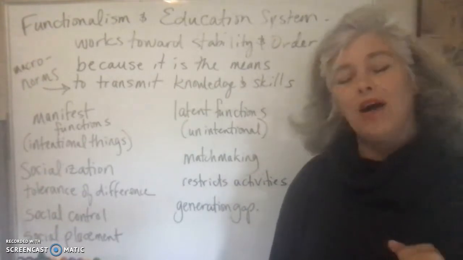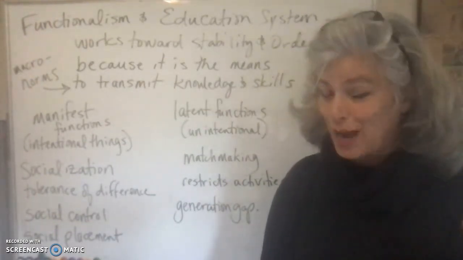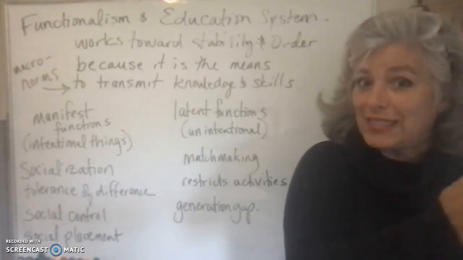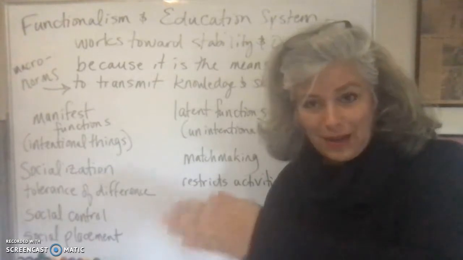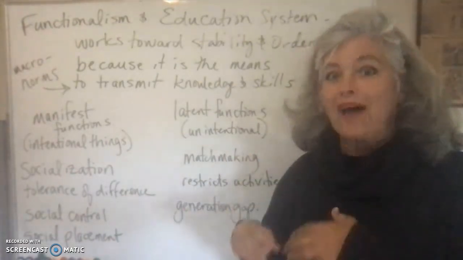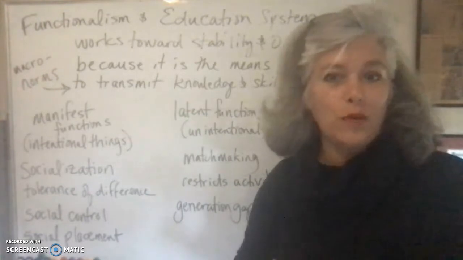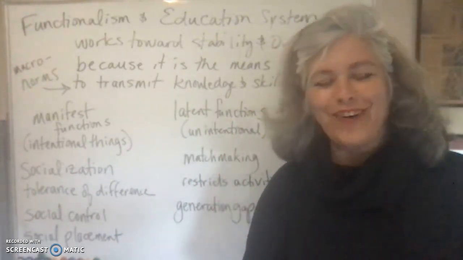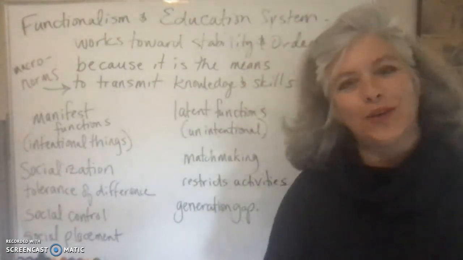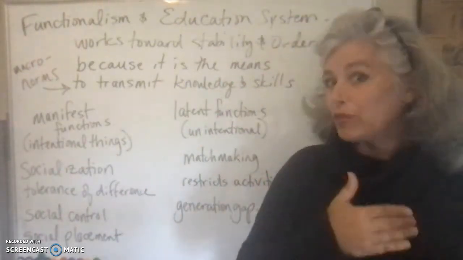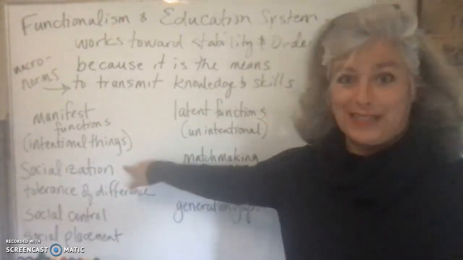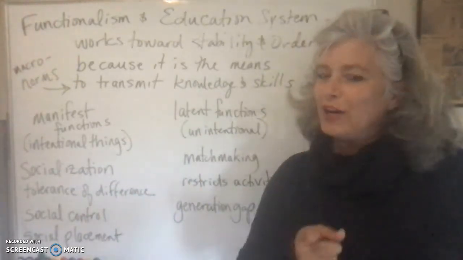Social control is also a major manifest function of the education system — that goes back to chapter six, the deviant behavior chapter. Social controls are methods society has in place to steer people away from going against norms, which is called deviance, and steer them toward following acceptable norms. In the education system you have incentives: you get rewarded with a cupcake party or a point system, and you also get negative reinforcement for bad behavior. You get all kinds of positive and negative reinforcement about whether you do or don't follow rules — something not necessarily present in every household.